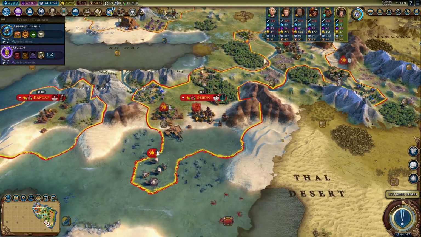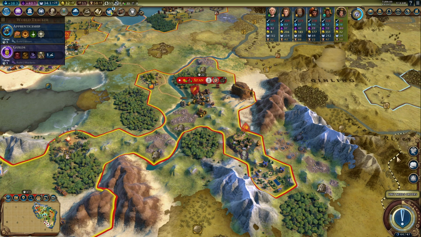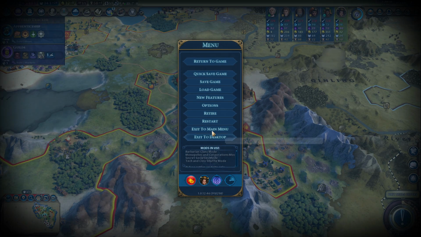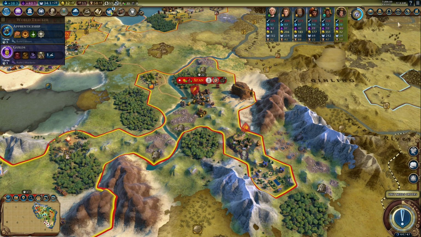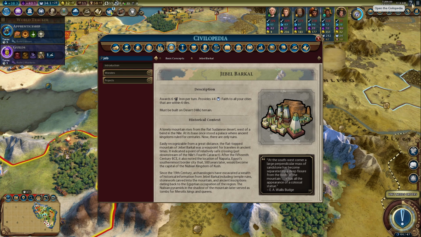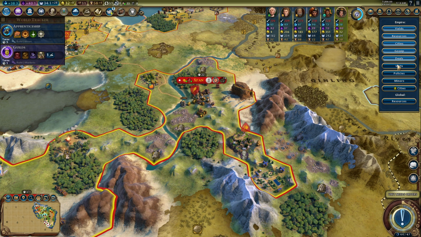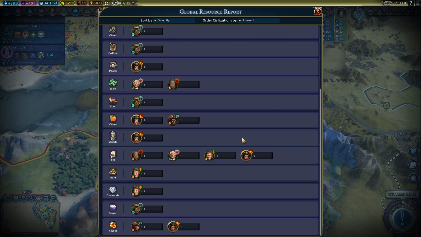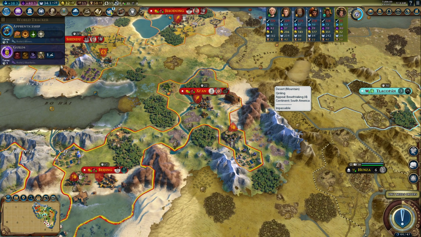Excuse me? It's saying now that we've improved 2 marble resources. Hold on. No, not this. I want... yeah, I don't know why. I was going for the game menu button rather than the actual list of reports button. So. Yeah, it says I have 2 marble.